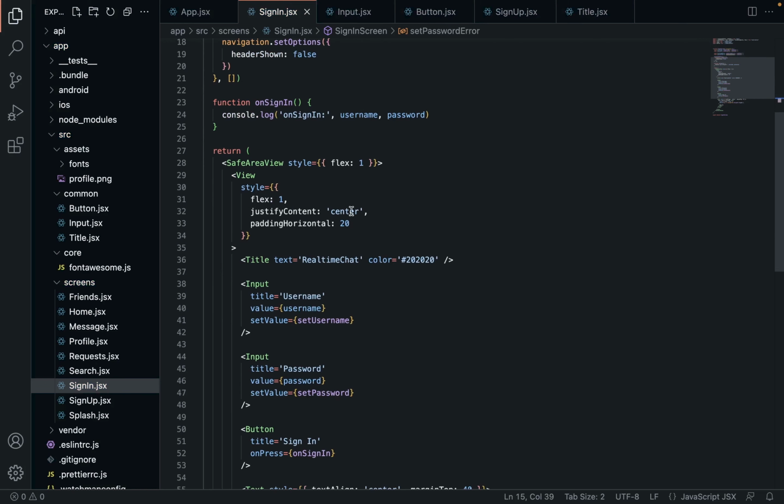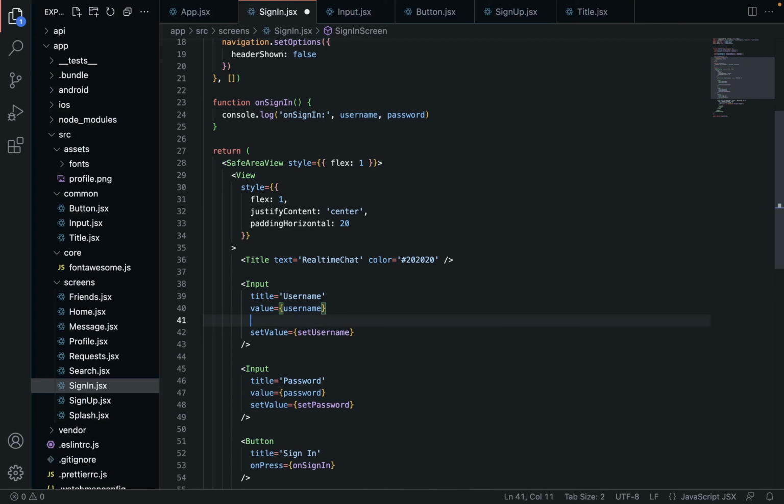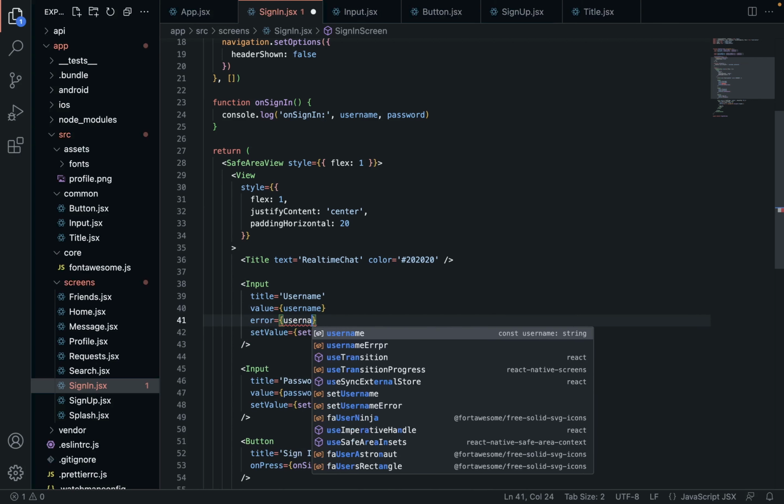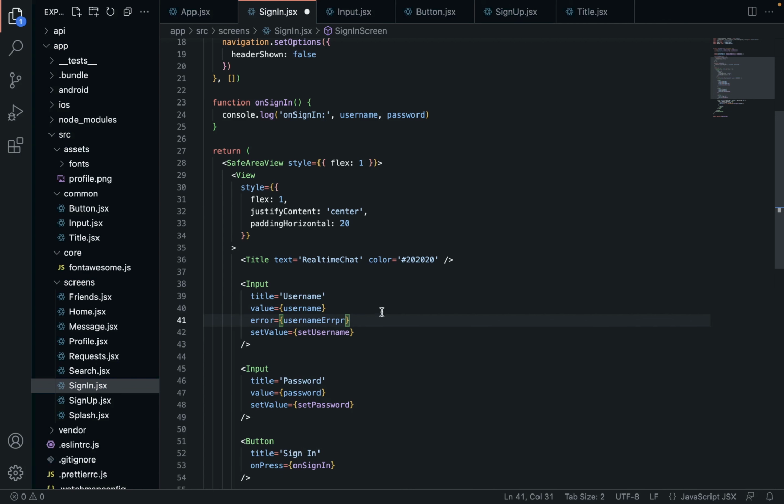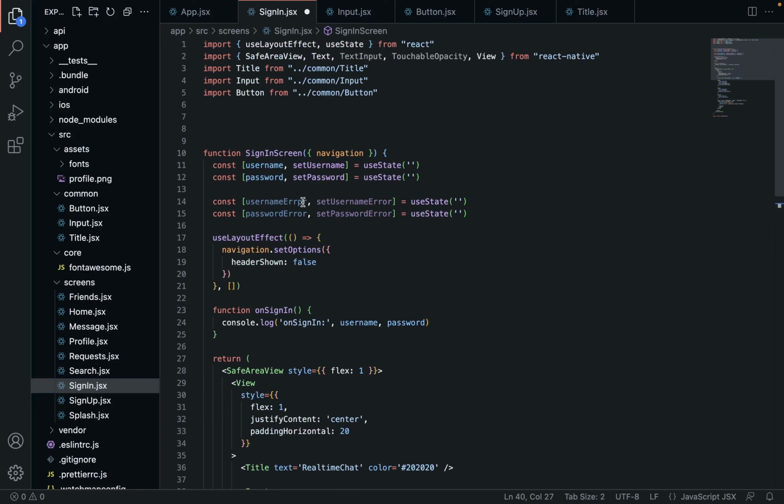Sweet. Now we want to pass in the same way we pass the value and set value. We want to pass the error, username error. Seems I made a spelling mistake up here. Yep.